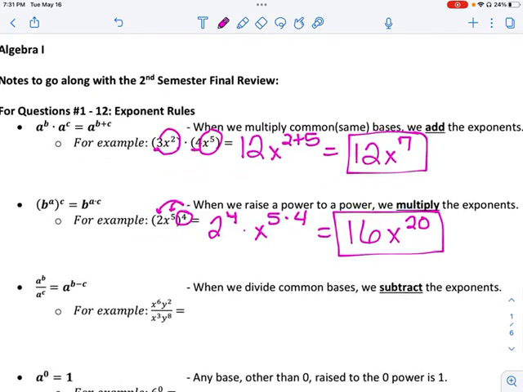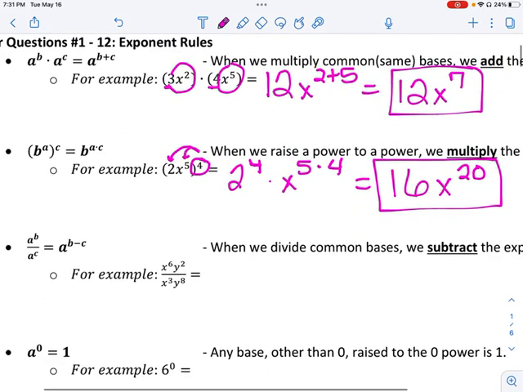Now, just a little tip here. Remember, we talked through the school year that it's kind of like just simplifying the fraction. So if I have 6 x's in the top and 3 x's in the bottom, those 3 are going to cancel with 3 of the ones on top, and that would get me 3. Or x to the 6th minus 3 gets me x to the 3rd. Now notice the x to the 3rd stayed in the top. And the reason is because with x to the 6th, there were more x's in the numerator of the fraction than in the denominator of the fraction.